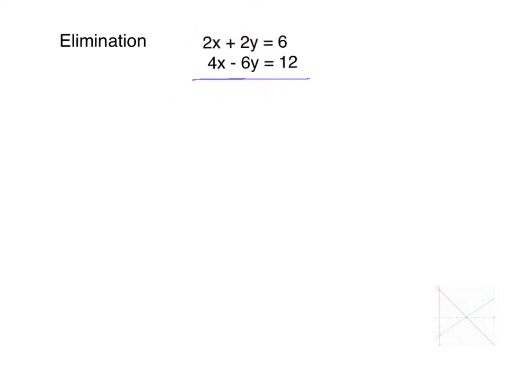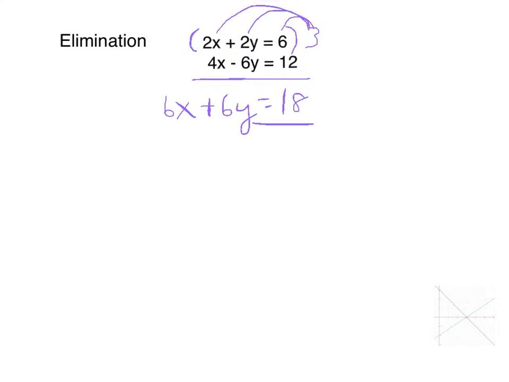Well, how do you do that? You set it up. I have a 2y, and I have a negative 6y. Well, think about this. If I multiply this by 3, that would give us 6y, and that would give us negative 6y. Add them up, the y goes away. So let's do that. I'm going to take, it doesn't matter which one, you take one of the equations, and in this case I decided we're going to multiply it by 3. So long as we're multiplying both sides of the equation by the same number, we're not changing the value of anything. So that's going to give us a 6x, 6y, and that's an 18.